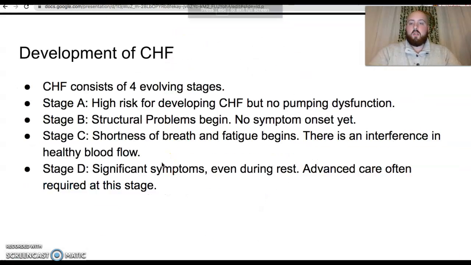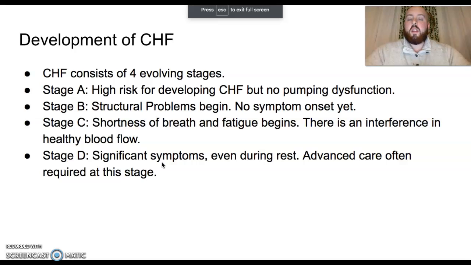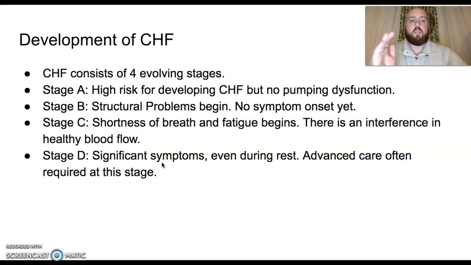So, the development of chronic heart failure consists primarily of 4 stages, each developing more severe symptoms. In stage A, patients have a high risk of developing heart failure, but there is currently no pumping dysfunction, and the stiffening of the heart is not fully developed in terms of pooling the blood.